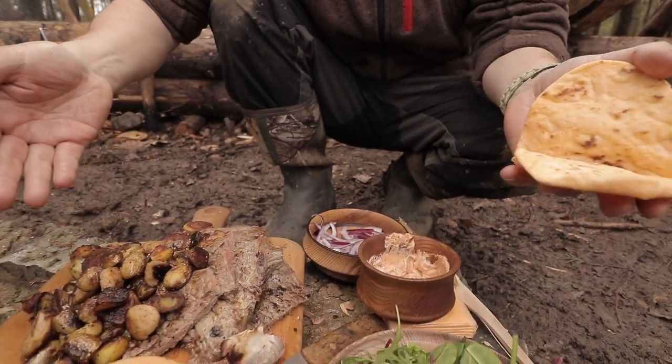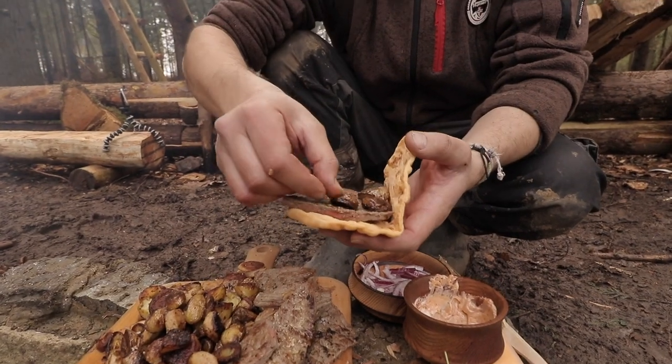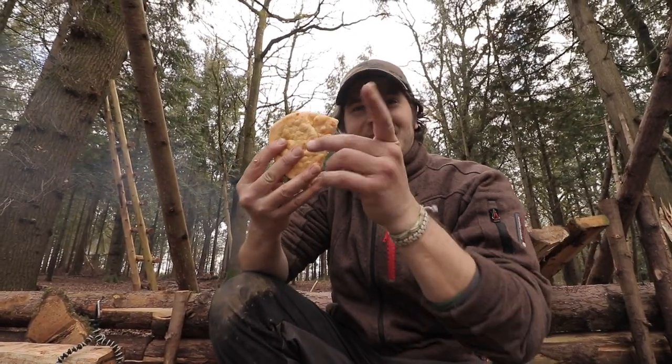Welcome back. Once again, we're having a nice feast in the woods. As you can see, we've got potatoes, we've got some steak, some sausages, onions, some dip, and some salad as well. Your Viking style sandwich. Traditional Viking sandwich. Some spinach leaves as well. Viking sandwich. That is it. Thank you very much.